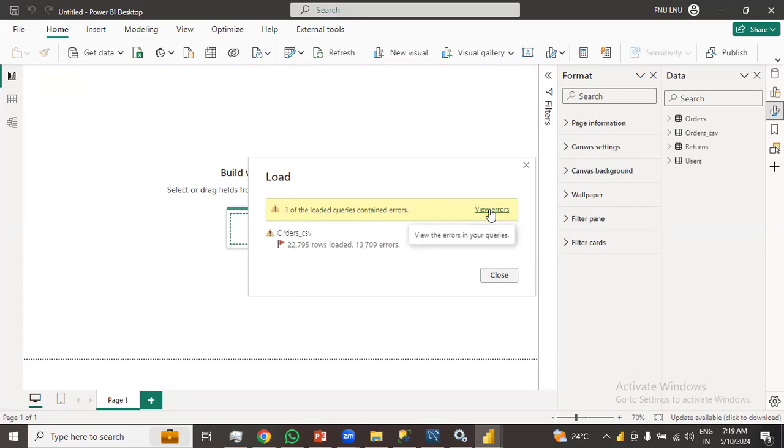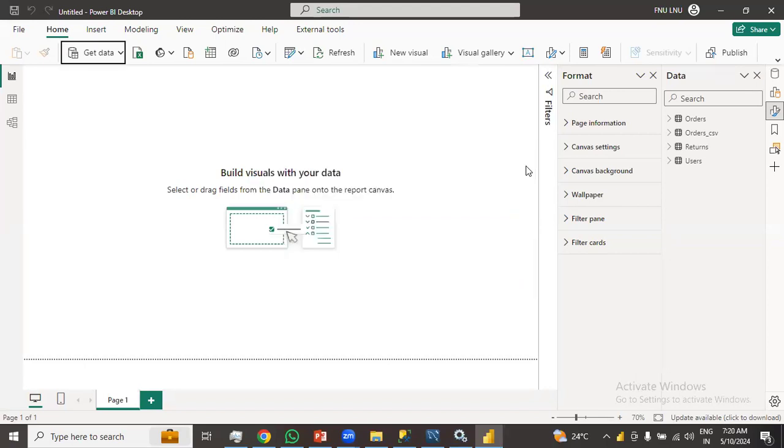Those errors can be resolved using Power Query Editor. But as I said, we'll look into Power Query Editor later once we discuss the ETL from Power BI. Right now, our focus is on getting the data from different sources. So this is about Excel workbook and flat or CSV file.